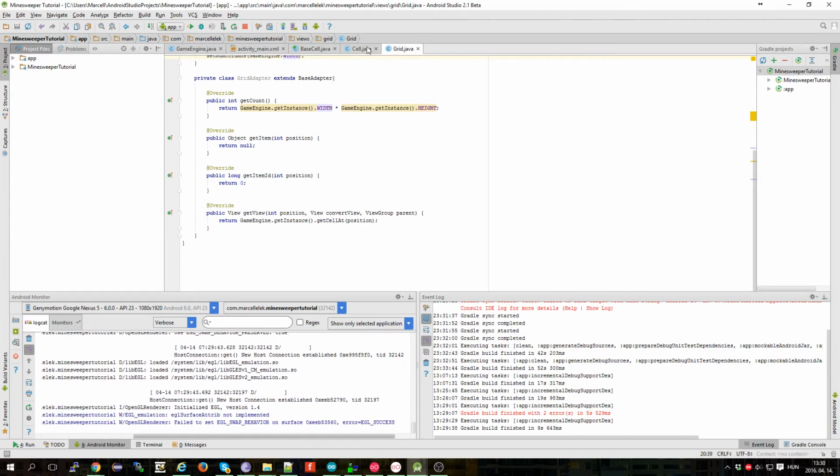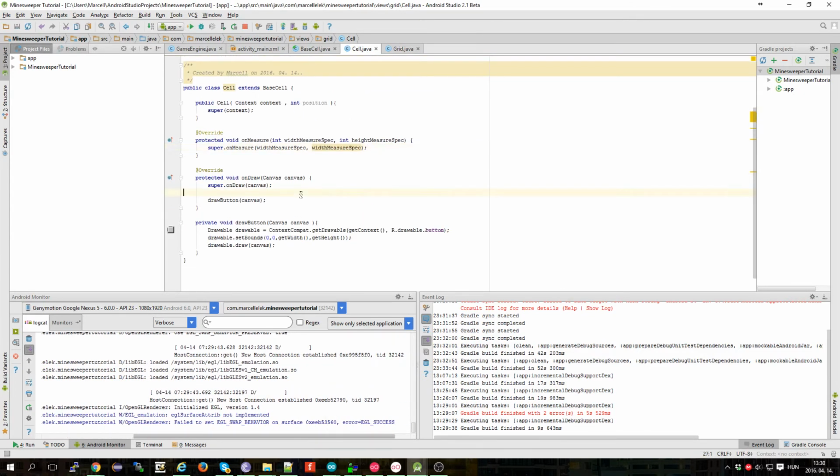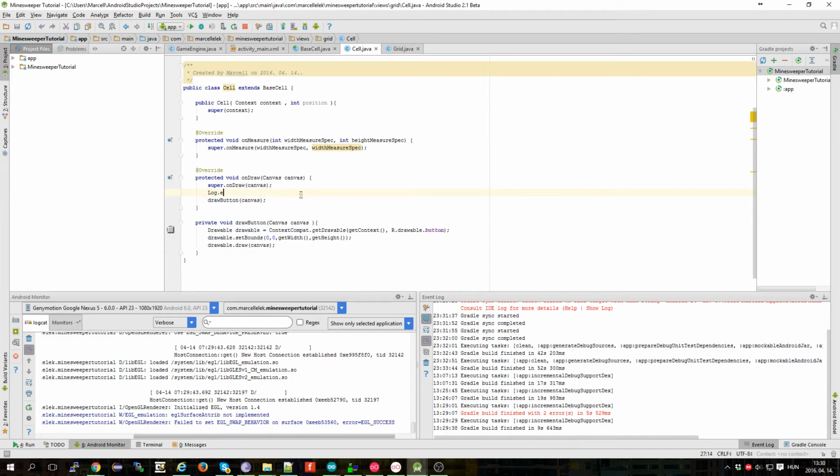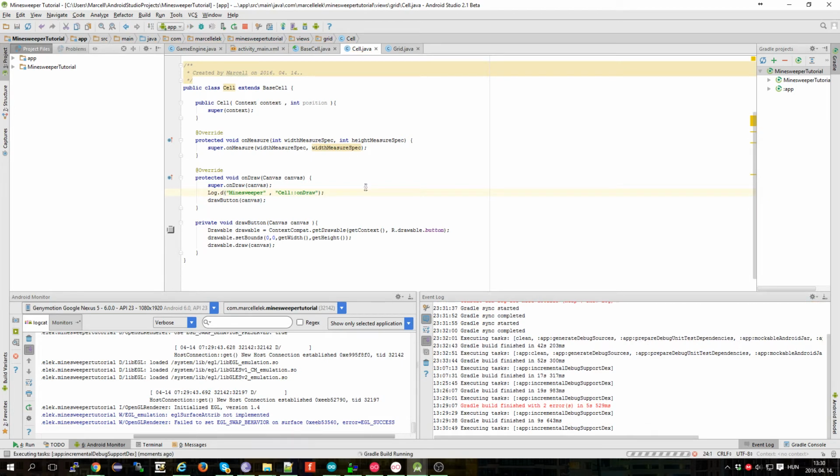Okay, let's make some log lines here. Log.d with Minesweeper, and it is going to be cell onDraw.